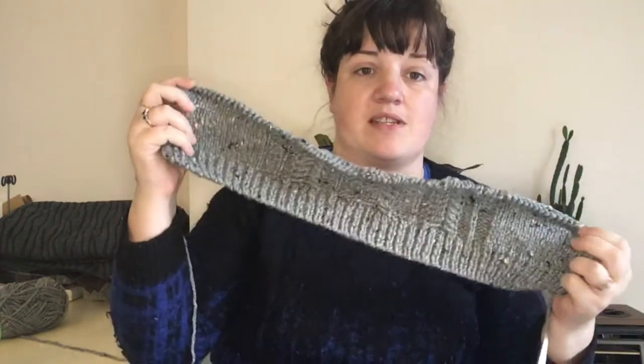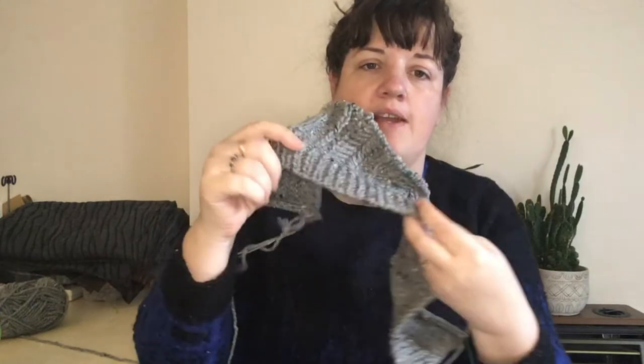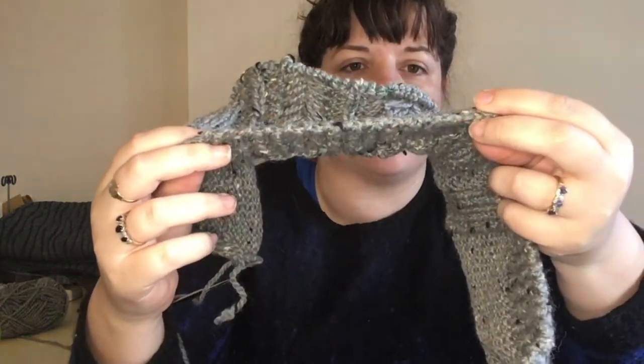This sweater is knit up in chunky yarn which is why it's working up so quickly, and I'm really pleased because he's about six foot three and likes to wear his sweaters long, so invariably I have to add at least five inches to anything I make him. Chunky yarn for the win! Last night I cast on the back of the sweater and filmed some footage of me working the beginning of that cast-on to show you how I do it. This is the back so far — the cast-on really does just disappear into the ribbing edge and it is nice and stretchy, so it's good for sweaters, hats, that kind of thing.